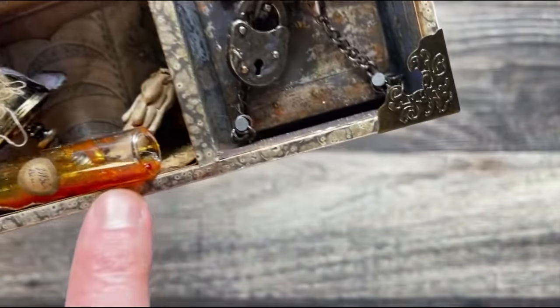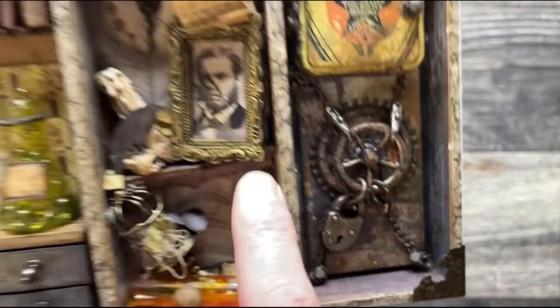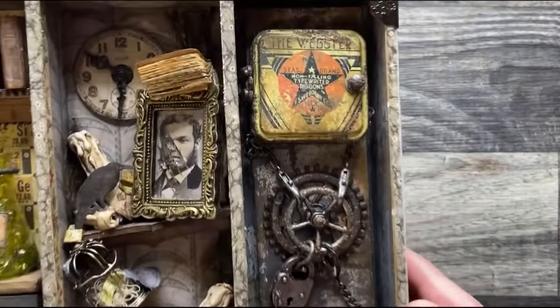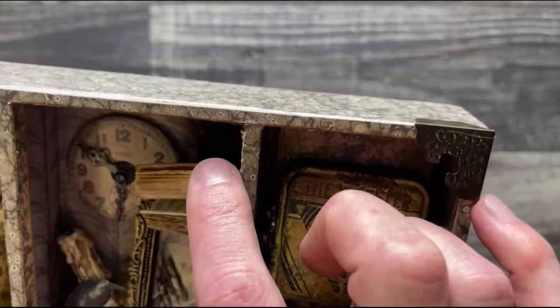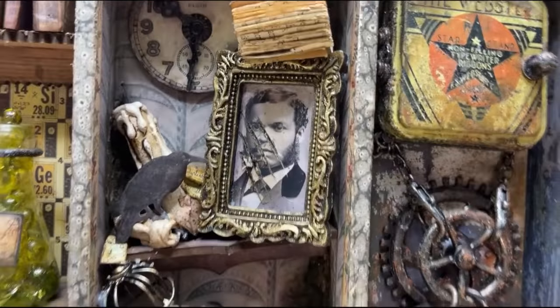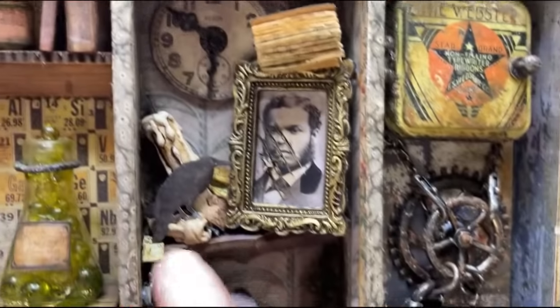I love that potion where he drank it, that's just kind of dripped and oozed out. I love how everything is so pristine when he's doing it, and then clearly the change where things are starting to get destroyed. The books are being thrown around. Look at those books with those book covers. See, Chris, that's why we did those book covers. Cool. The little raven in there. Again, drippy candles. These little ledges, these are all Etcetera, right?